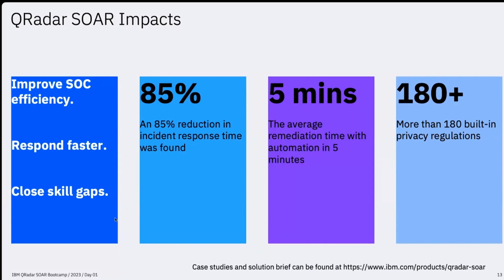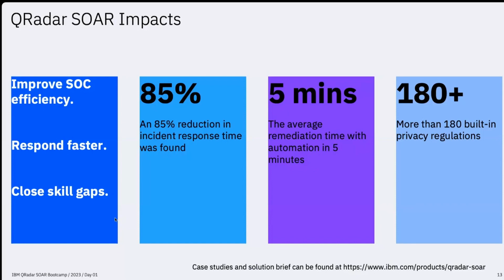Now let's see how QRadar SOAR impacts or benefits your environment once it goes in there. You have a SOC, you have different SOPs, cybersecurity SOPs, incident handling SOPs, and you have been doing manual tasks, all of that. Then once SOAR goes into the environment, sits in the heart of your SOC, and gets integrated with different solutions, how does it benefit the overall cybersecurity landscape? Obviously, it's going to improve SOC efficiency, in terms of the manual SOPs that take up your analysts' time. Respond faster, of course.